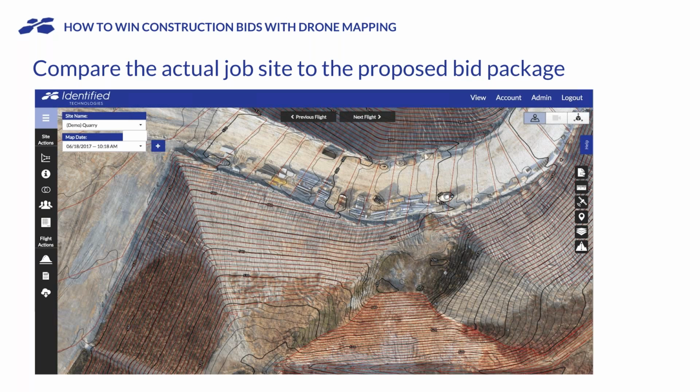And we got a good quote from John Mackin, a project manager at Mascaro who we've worked with. He said there was actually a discrepancy from what we ended up finding out on site with what the real topography was from the drawings. And that's something that we could have captured early on had we been using Identified at that time. So this was before they started with us. We would have been able to address the situation with the owner.